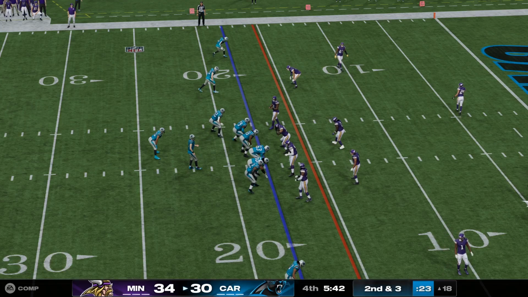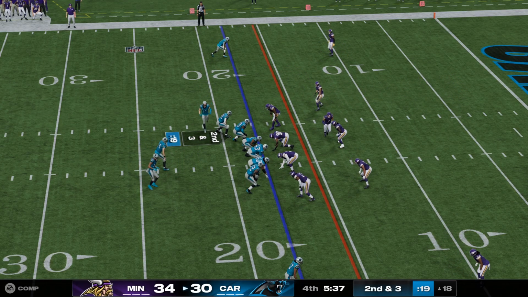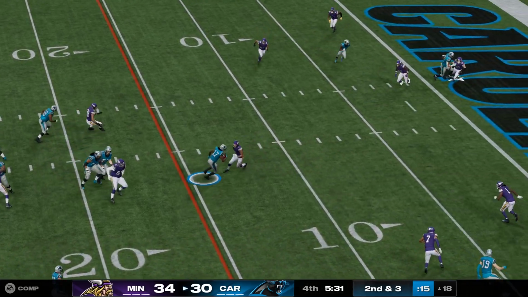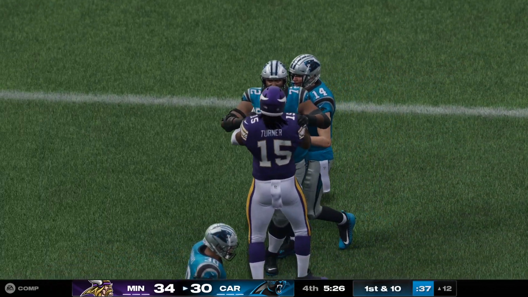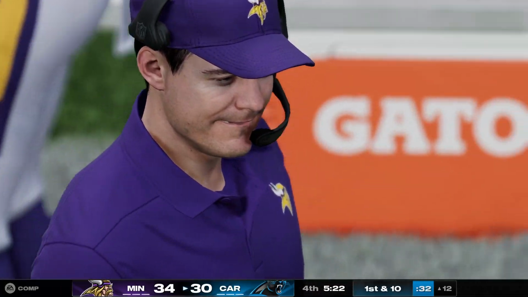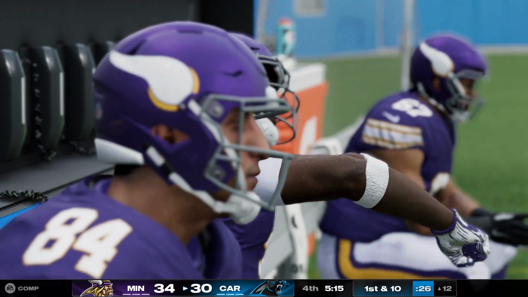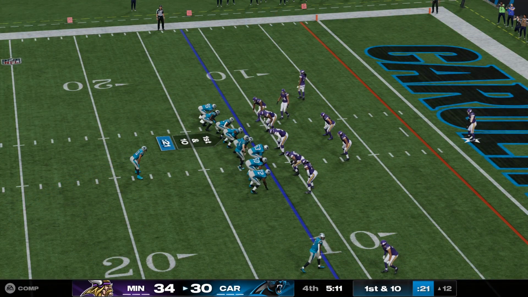Second down and 3. Dalton to throw. That one taken in right side by Legette. Down at the 12. It's 1st and 10.